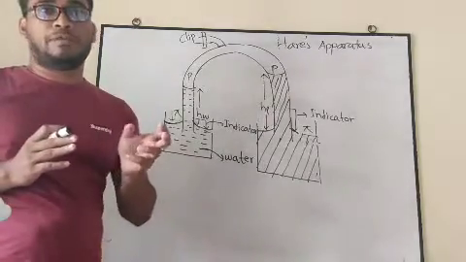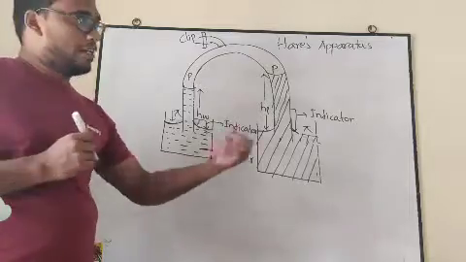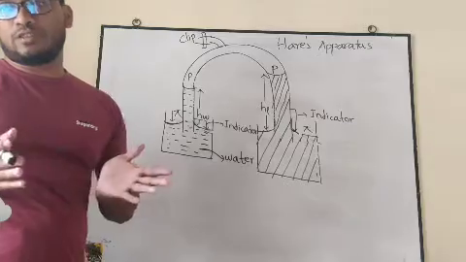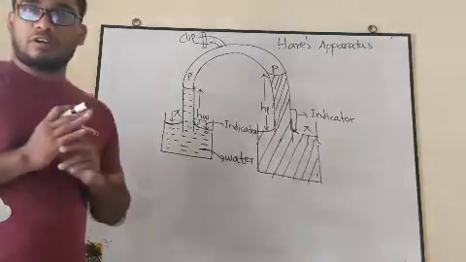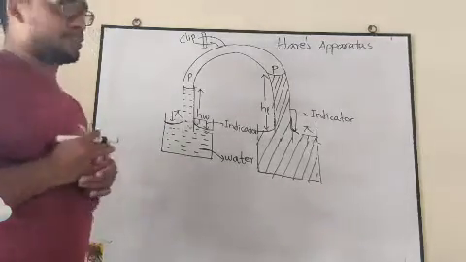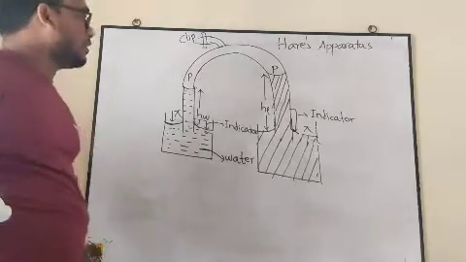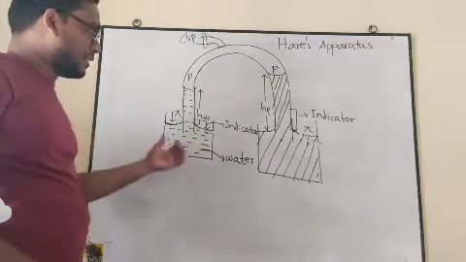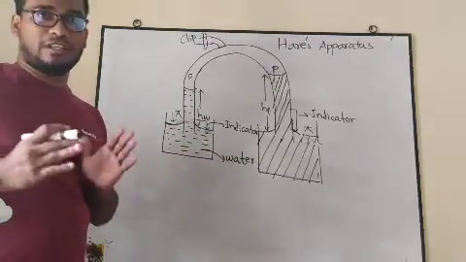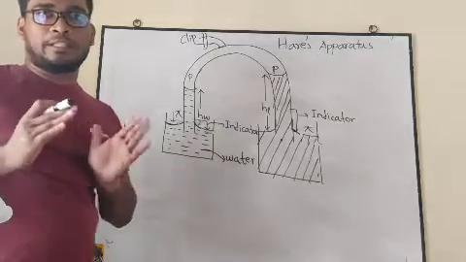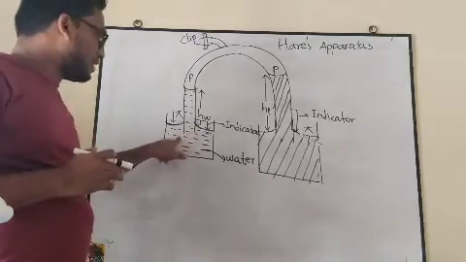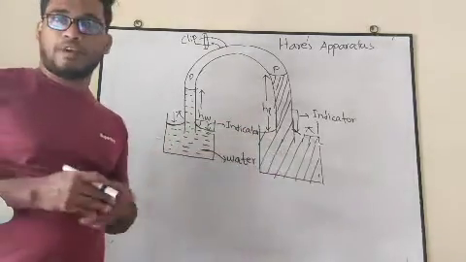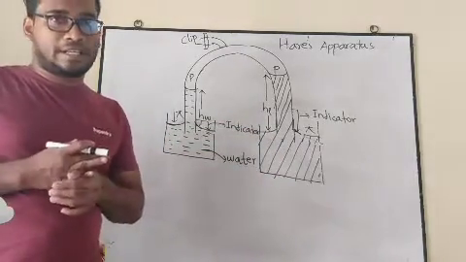In the U-tube method we can use only immiscible liquids. In this Hare's apparatus method we can use miscible liquids also. The major drawback of this practical is what? There is surface tension. Still we didn't study that one. Surface tension is different for different liquids. Here is a different surface tension for water, here is another surface tension value. So it causes errors in the practical.